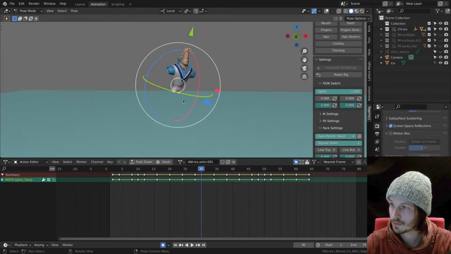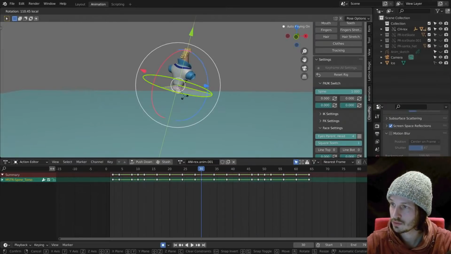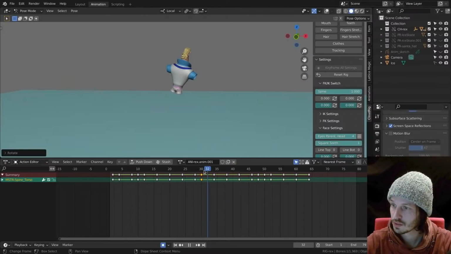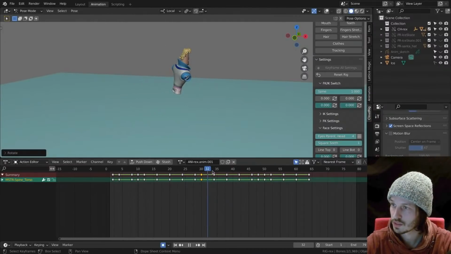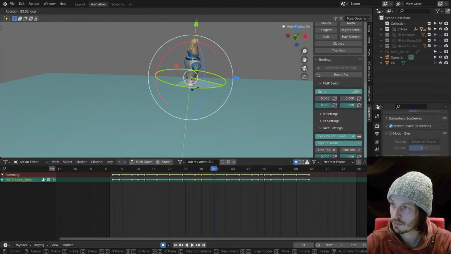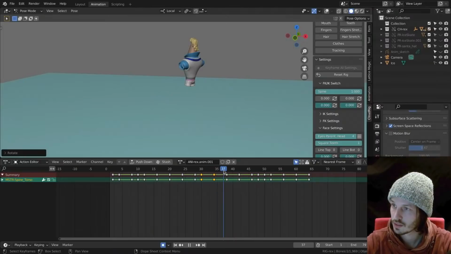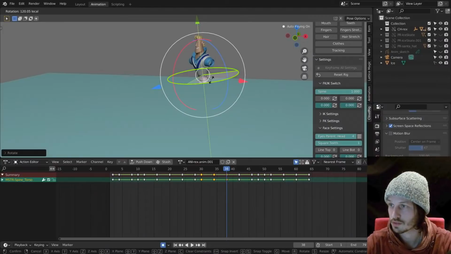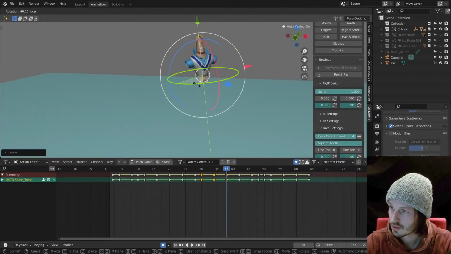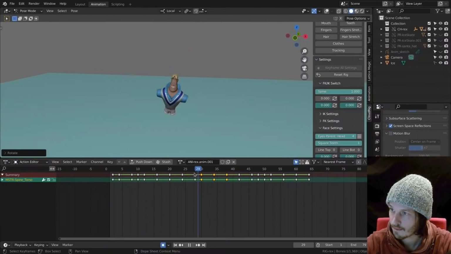So go up, rotate around, like this. Then it's snapping back, so we do go here. It snaps back even more. We'll look at the curves later on. So it's going this way, this way.